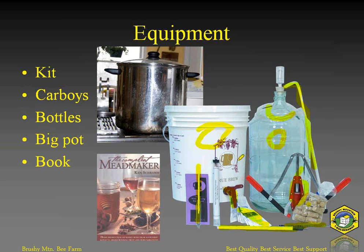Some other things that you'll need, maybe additional carboys. I actually don't ferment in plastic anymore, just because over time what happens is as you're cleaning, you sort of scratch it.